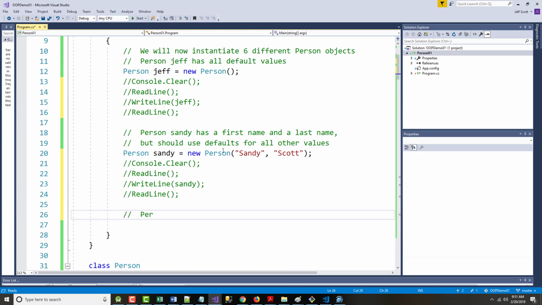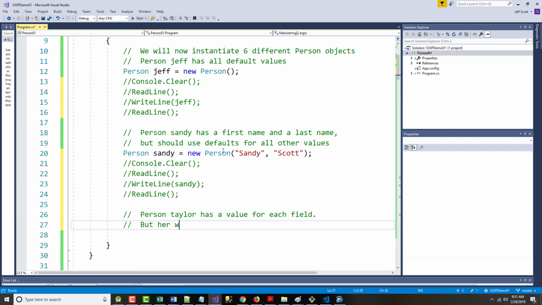And I'm going to say person Taylor has a value for each field, but her weight is out of range. And you should know that being out of range means either it's less than 1 or it's greater than 777.